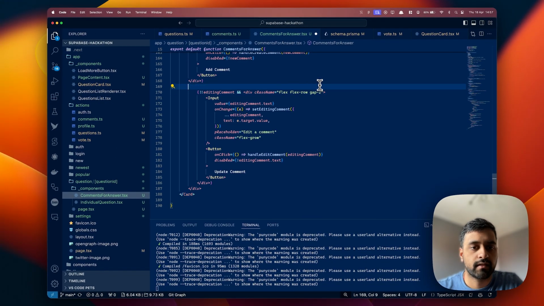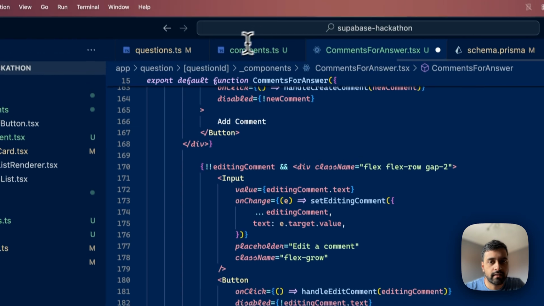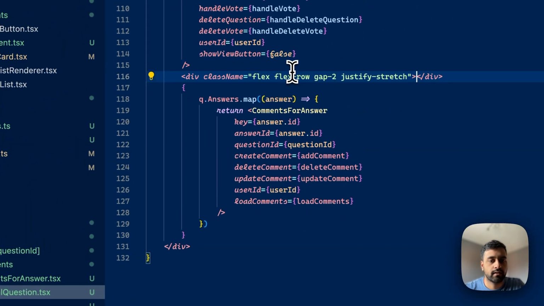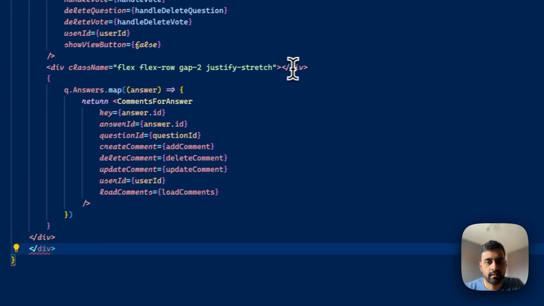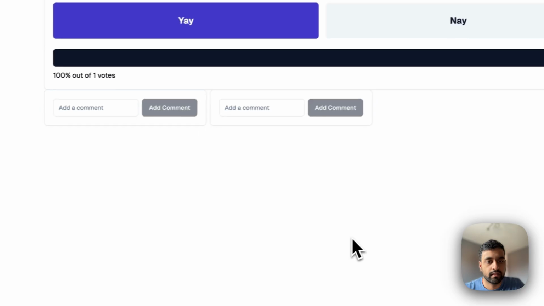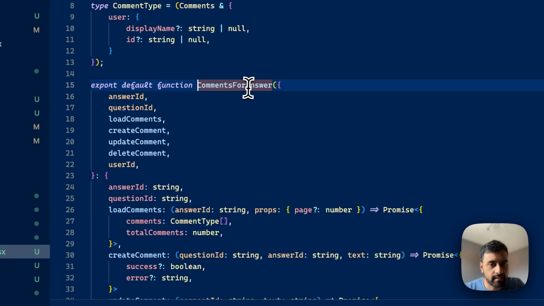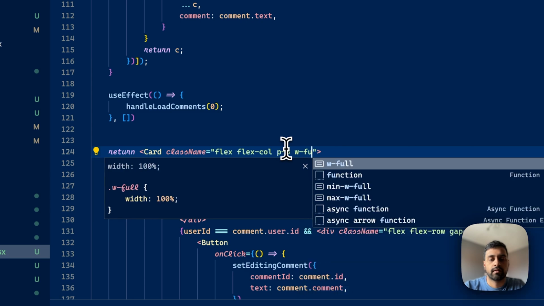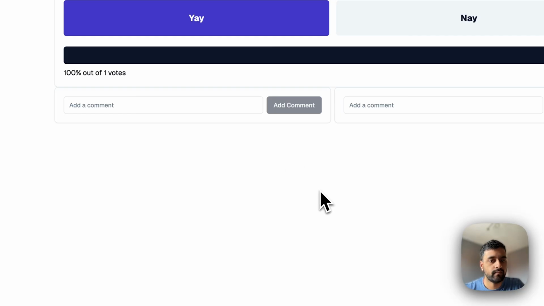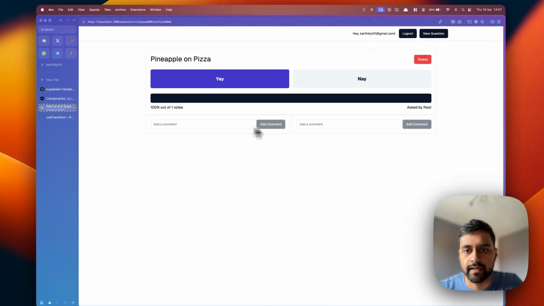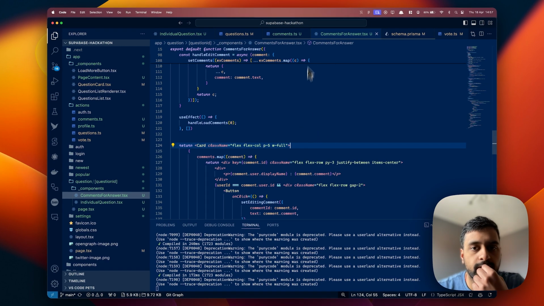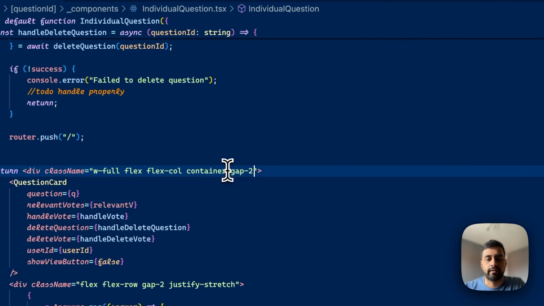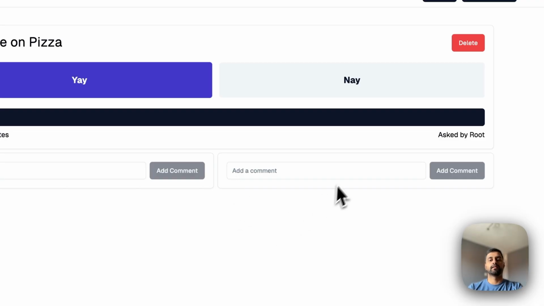Yep. Really in my mind. This should be in individual question. And duplicate this. And now inside of here, we just add another width 4. And let's add a teeny tiny bit of padding at the top here. So individual questions, gap 2. Okay, nice.